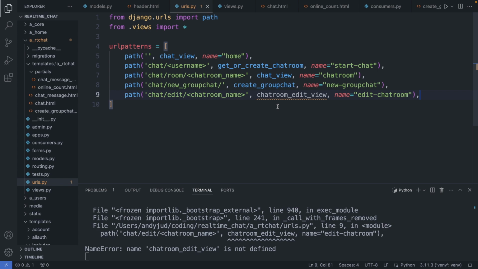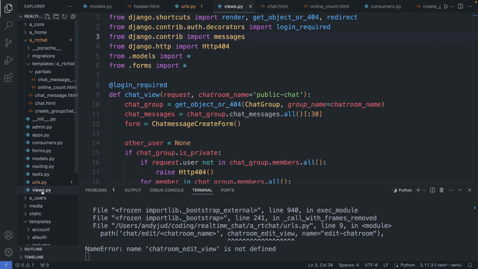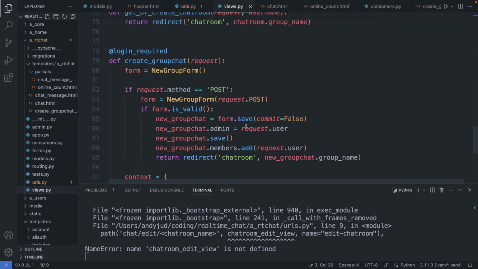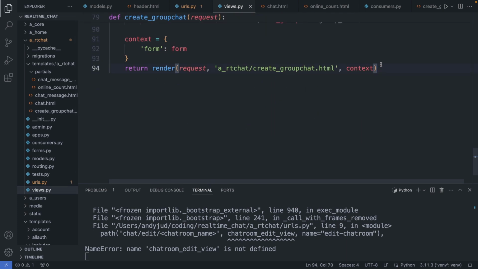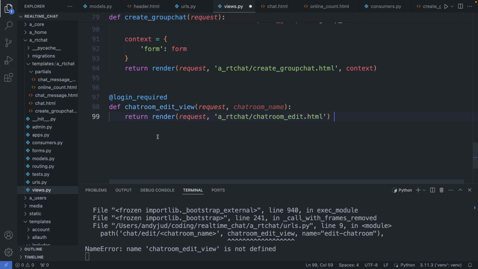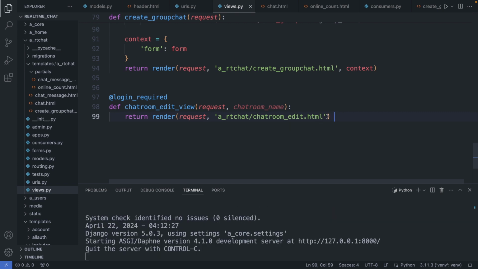And now we create the chatroom edit view. So we go to our views.py file. At the very bottom, I'm adding this view, again with the login required decorator, and return this chatroom edit page. Save this file. Let's create this page now.